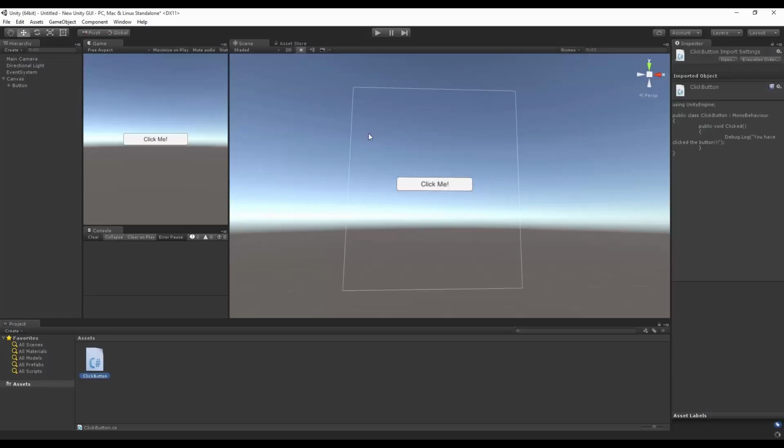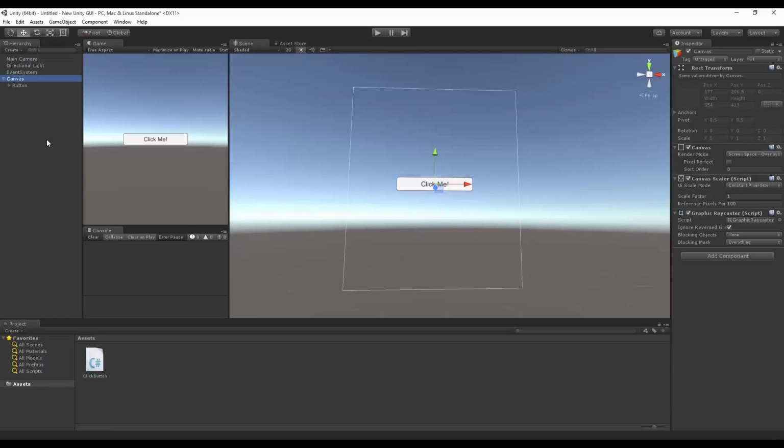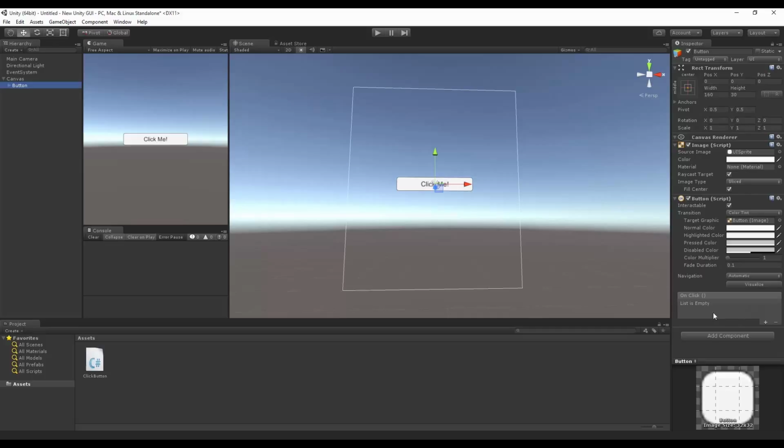So we're going to jump back into Unity, and we can put this script anywhere in the world. A lot of people like putting it on the canvas and then having a bunch of public methods. Some people like putting it on the button and having the public methods. Some people like having an extra object that's just floating around with all the public methods. But we're going to stick it on the canvas. So we're going to drag it onto the canvas, so the script ClickButton is now on the canvas. If we go to the button, there's this thing that says On Click right here.